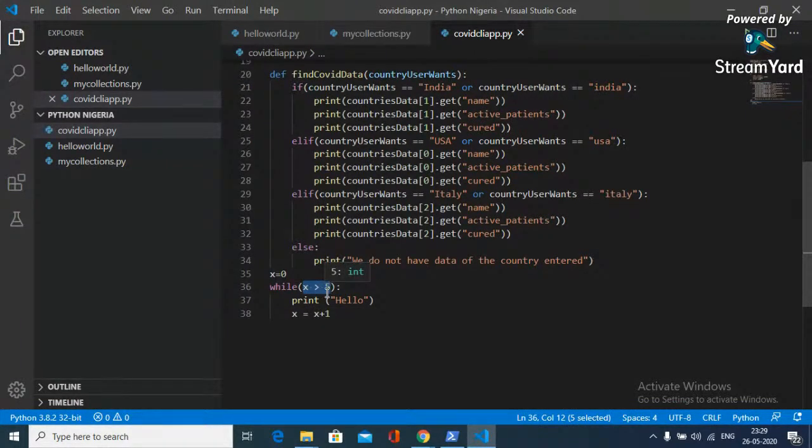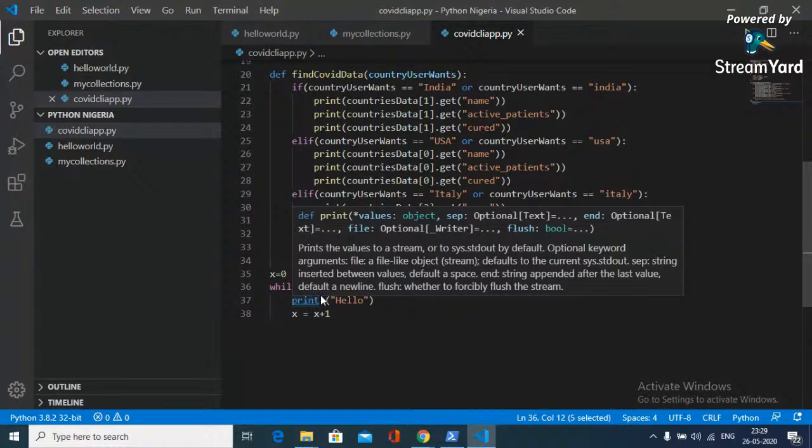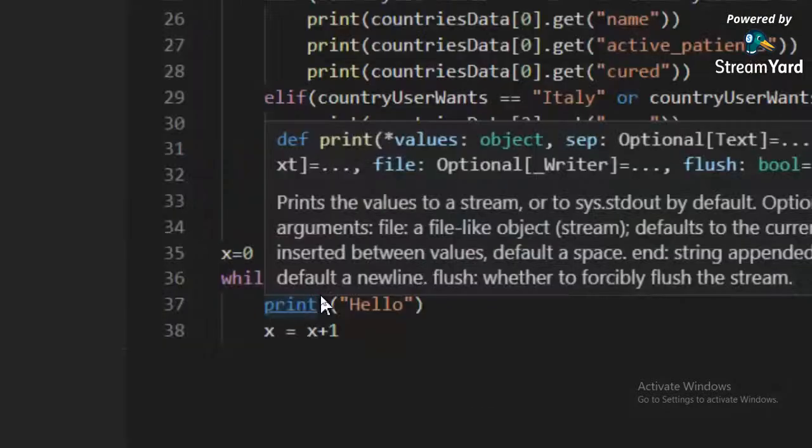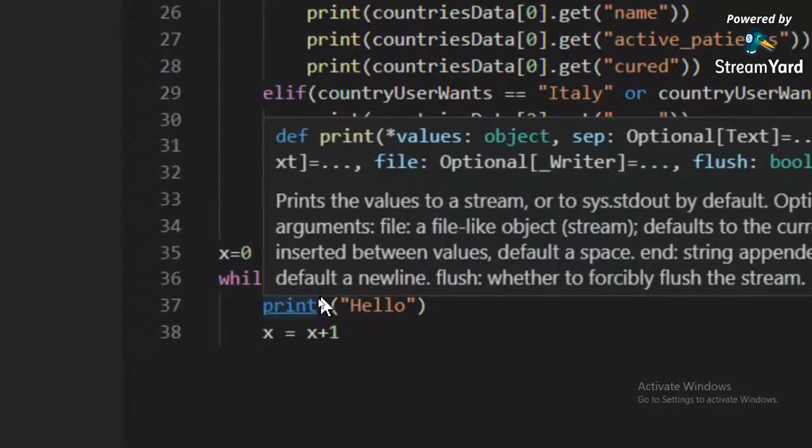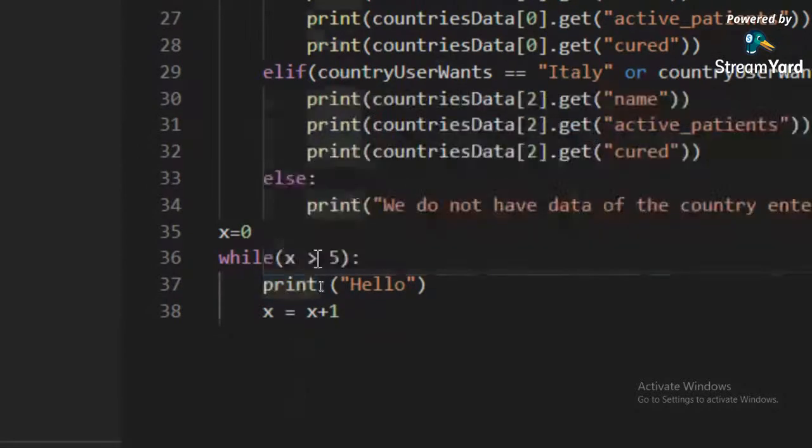So there may be a situation where we want this loop to run for an infinite cycle. Here we have given that whenever x becomes greater than 5, you have to stop this loop, right? But there can be a situation where we don't want this loop to stop.